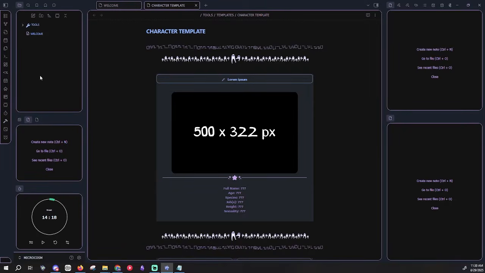So let's actually look at this bar on the left for a second. This is where you're able to do the open command palette, which is what you're going to use the most. This allows you to access everything you're allowed to do inside of Obsidian. All you have to do is search things up and it will narrow your search for you, and you'll be able to find whatever you want to do inside of your notes or boards or whatever else you're currently working in.